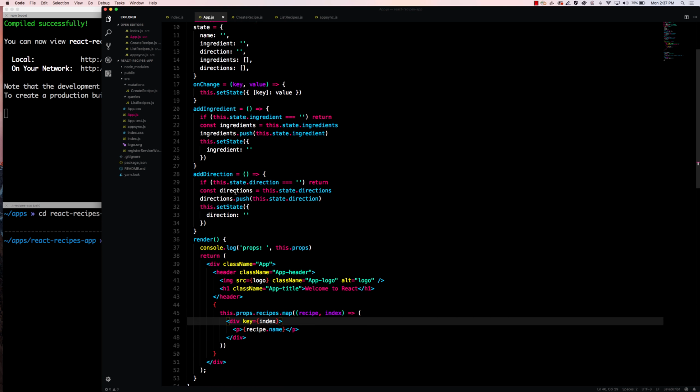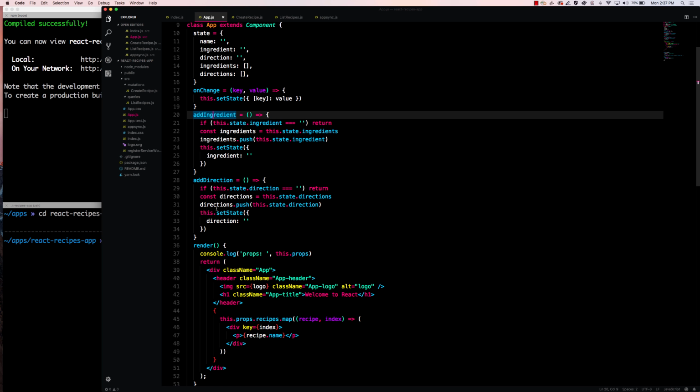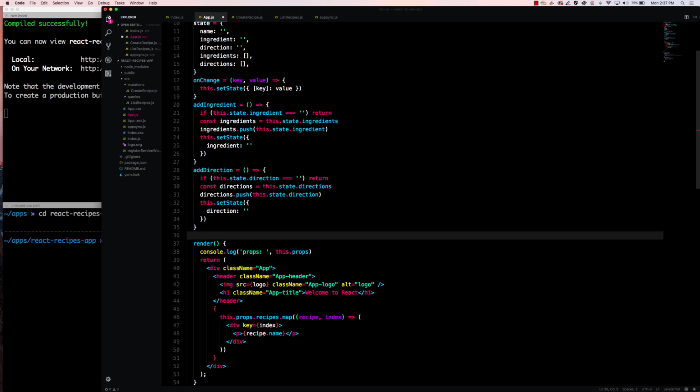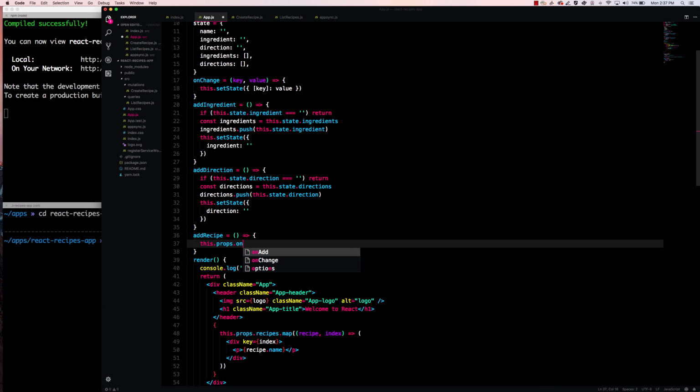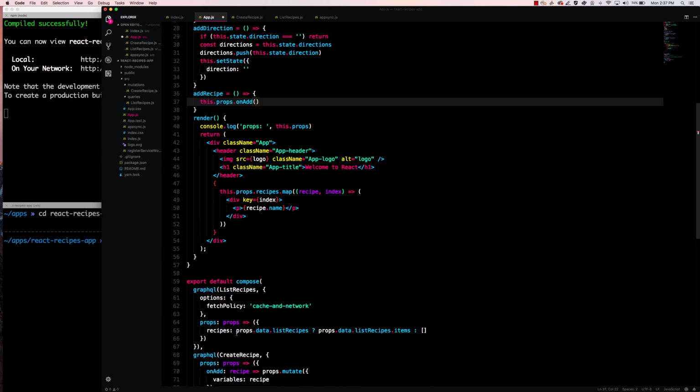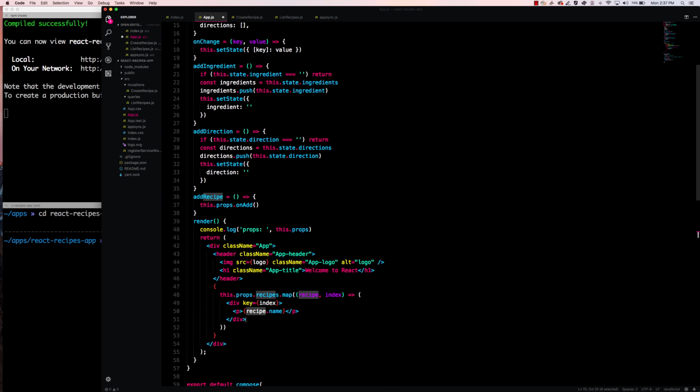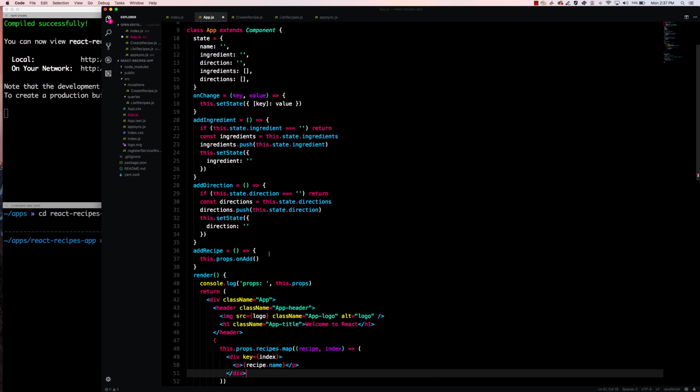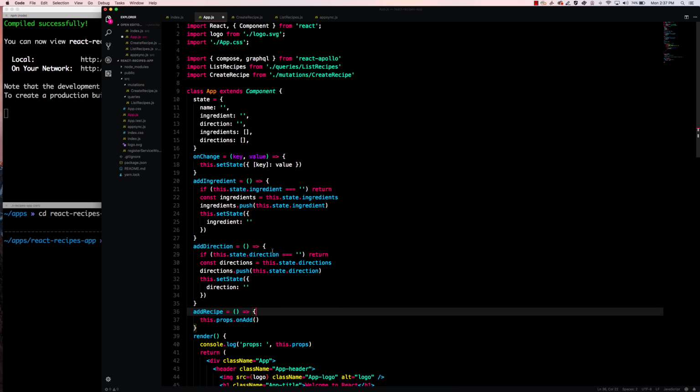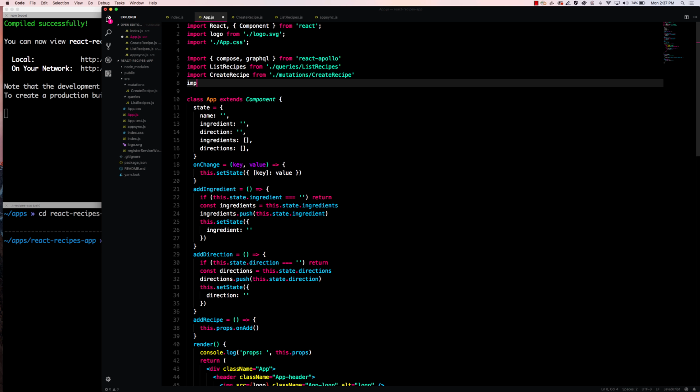So now let's hook up this state with a form, and then we're going to need an onAdd method. So let's create an addRecipe class method that will call this.props.onAdd. And this needs to take in the recipe object that we referred to here. So we need to create an object from our state. And we do need to pass in an ID, so I'm going to import uuidv4 from uuid/v4.